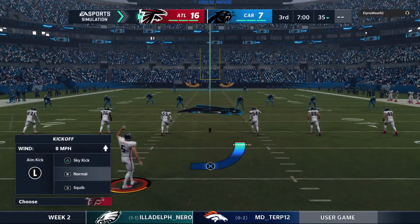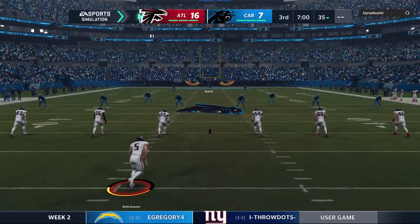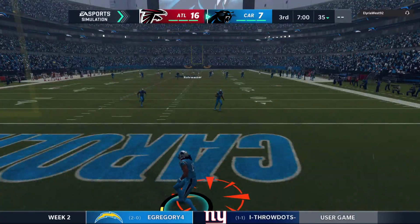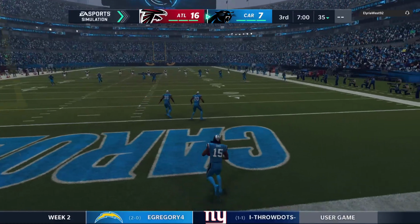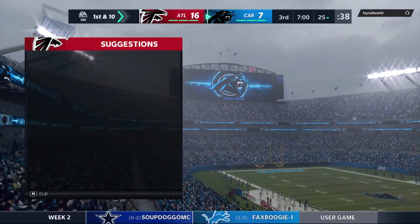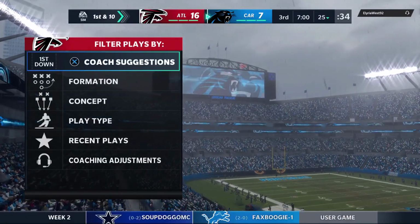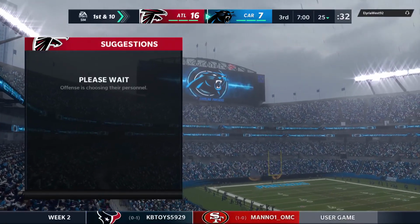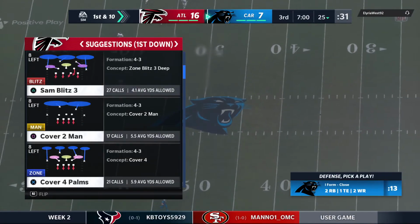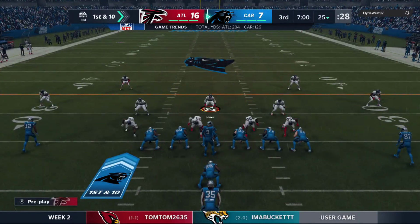Rohrwasser set to kick off. Forecast calling for more of the same. The rain set to continue as we are underway in the second half. And no return on this one as the fair catch is signaled for and taken. The Panthers out there and ready to begin their next drive.